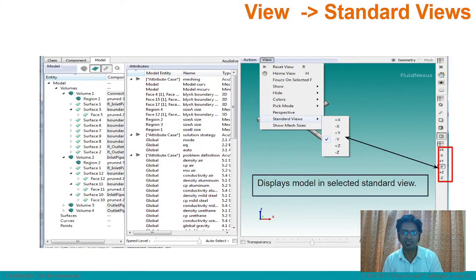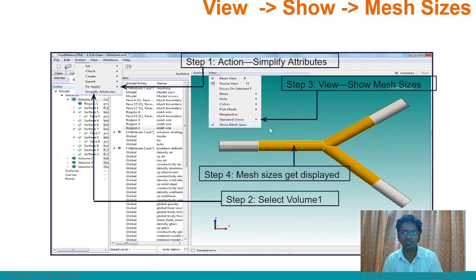You can also set the standard views. So in view tab, there's an option called standard views, and you can just set your model in a specific standard view. Again, the shortcuts are available here on the right hand side panel. You can also see the mesh sizes on the specific geometrical entity. For that, you need to select a specific geometrical entity.